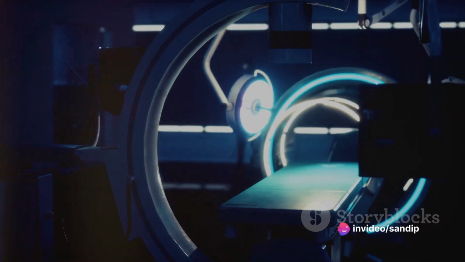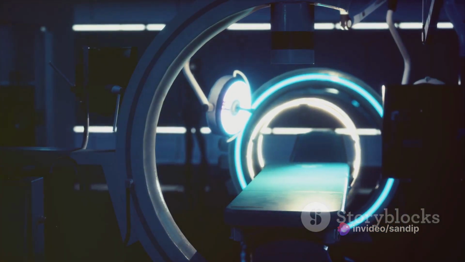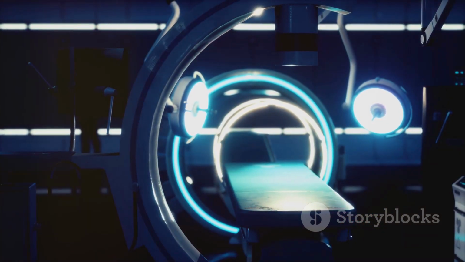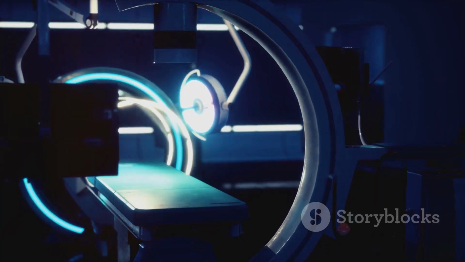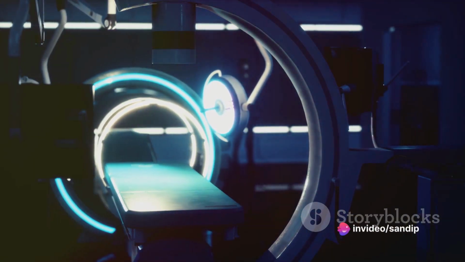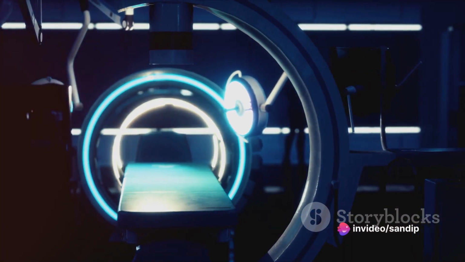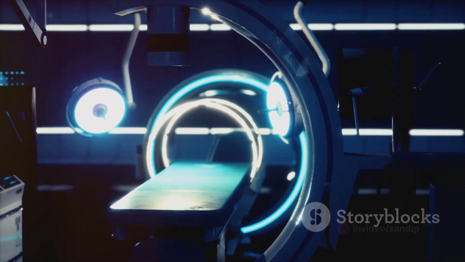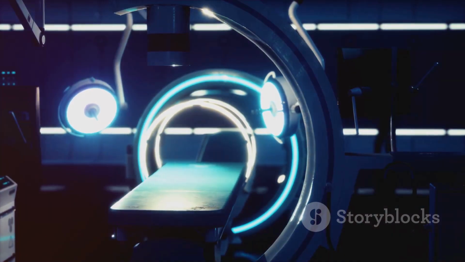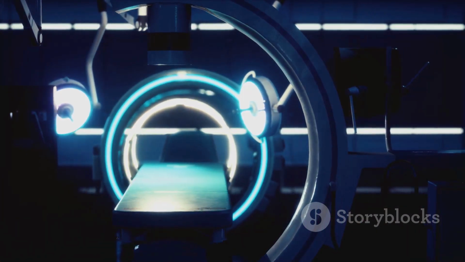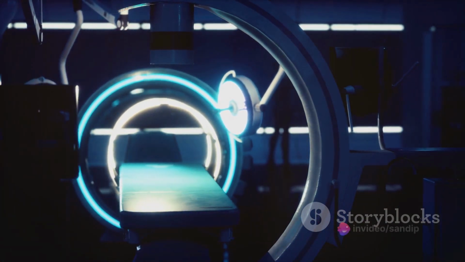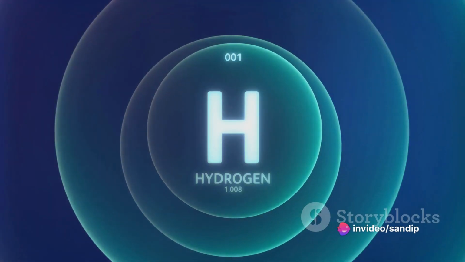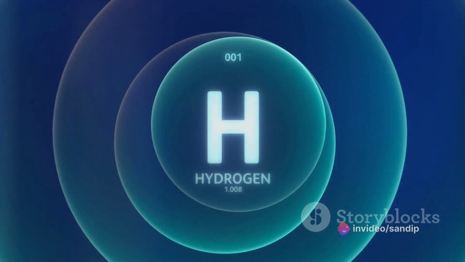Firstly, it's important to understand that not all atomic nuclei are suitable for NMR. Only those with a non-zero nuclear spin like hydrogen-1, carbon-13, or nitrogen-15 can undergo nuclear magnetic resonance. This spin gives the nucleus a magnetic moment, allowing it to interact with an external magnetic field. When placed in a strong magnetic field, these magnetic nuclei orient themselves with the direction of the field. They can either align with the field, a low-energy state, or against it, a high-energy state.